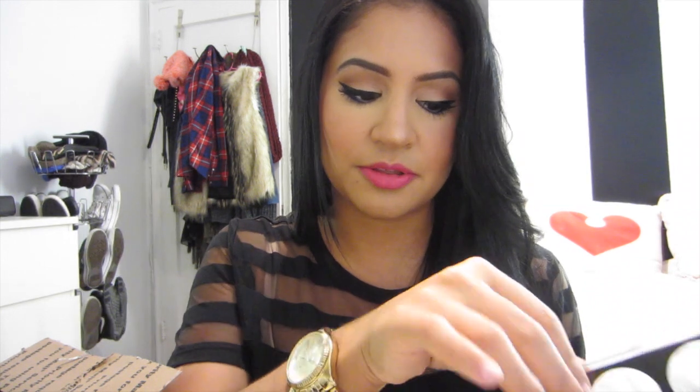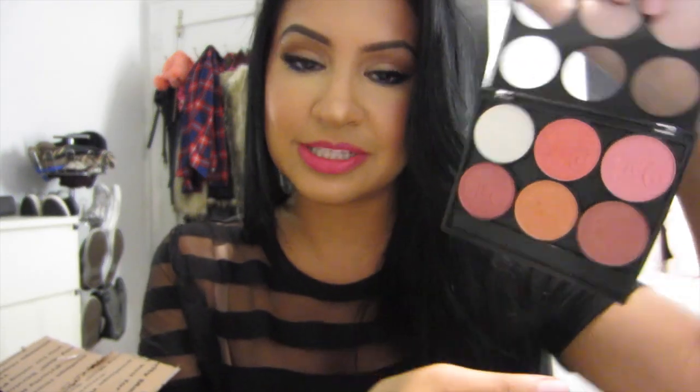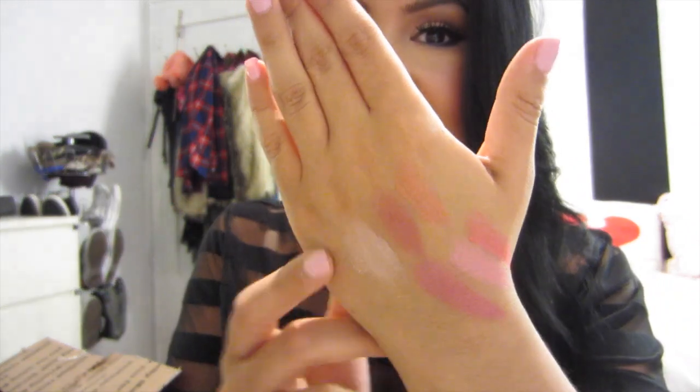Next item is by the brand Clean Color — it's the Make Me Blush Palette. I took out the little brush that comes with it. This comes with six colors, and I'll just swatch a couple for you guys. They're really, really pigmented. You definitely want to use a light hand with these because they're so pigmented. This is just a light swatch of the blushes. This is a great gift idea for someone who's just getting started with makeup, maybe for your niece or something like that.